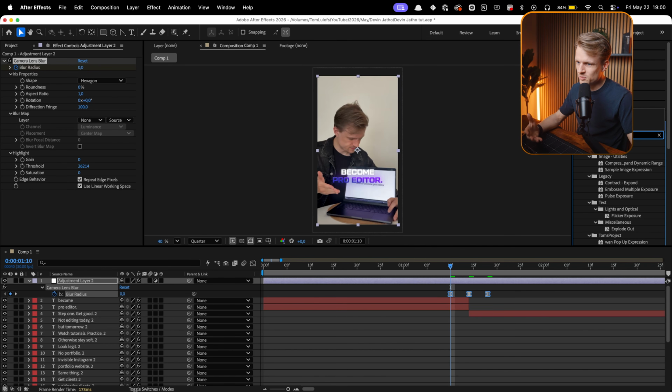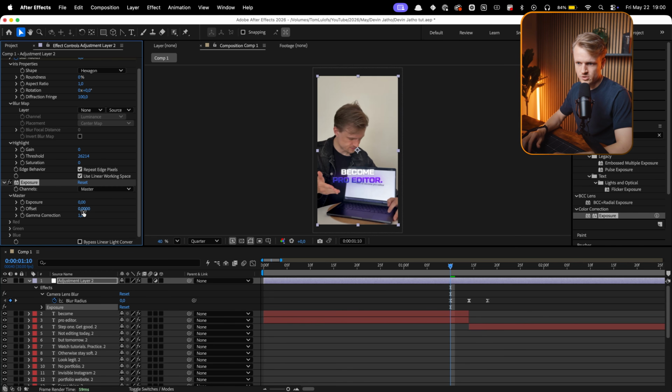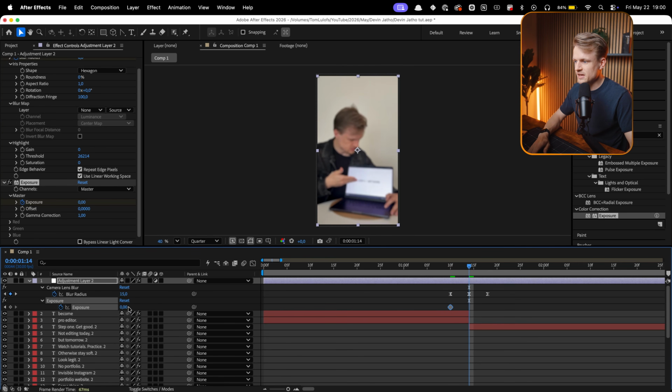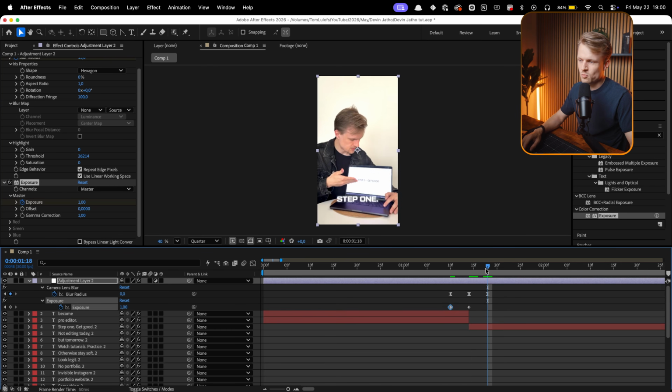And another thing he does is almost like a flash exposure effect. You can use an invert for this, but you can also just use the exposure effect for this. So we can just drag that on it, and then we can just keyframe the exposure. And this is also a really organic and natural way to add a cool transition to this. We can just drag this keyframe to the beginning and then make it set to a bit brighter, around 1, for example. You can also use the offset. The offset is more like a white layer on top of it. It depends a bit on the video what's better. So let's just keep it like this. And again, hit F9 on your keyboard to easy ease this. And as you can see, it's really organic.